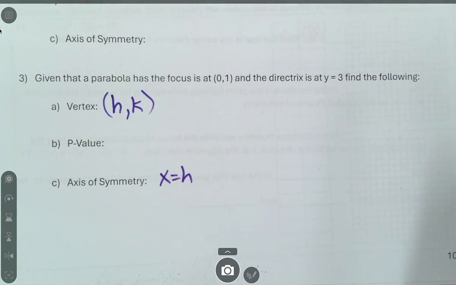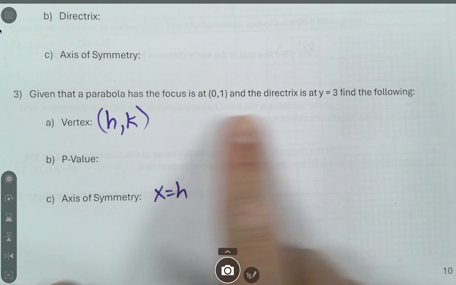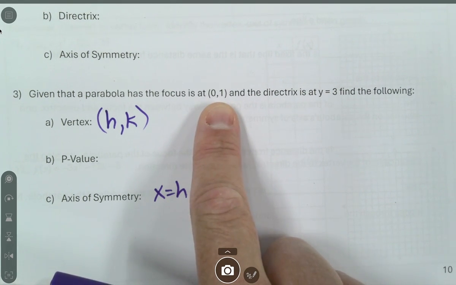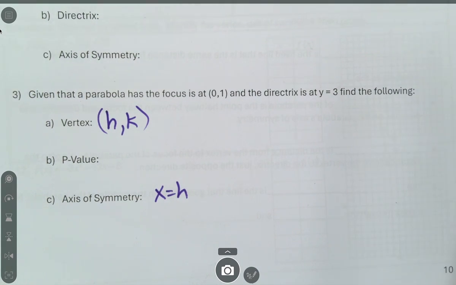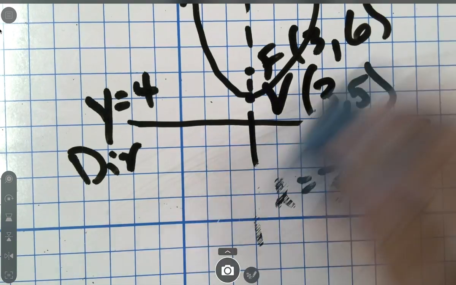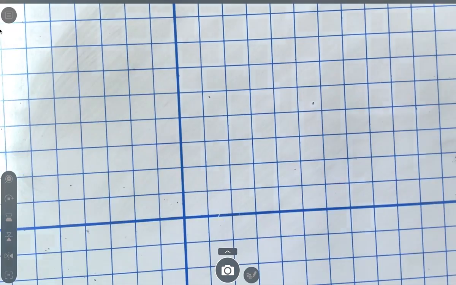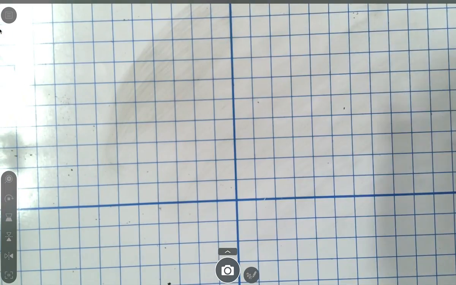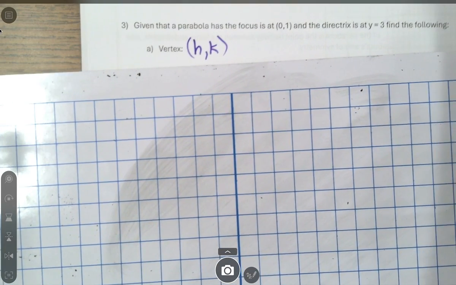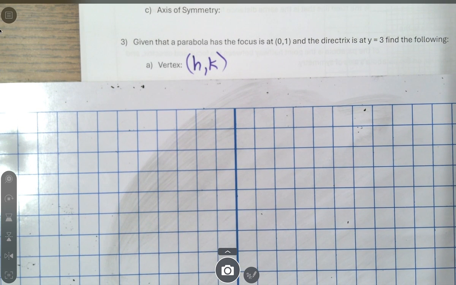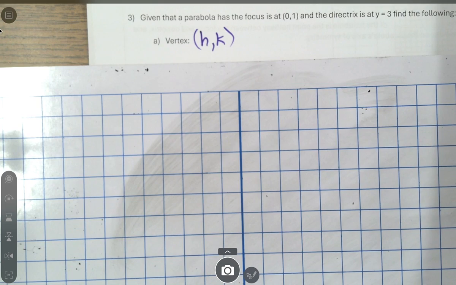Now, these two here are not my h and my k. We don't know what these are. I'm going to have to go to a graph to solve this one because it'll make this problem a lot easier to understand. We could do algebra, but the math is just way more complicated, and I don't want to worry about that. So I'm going to focus on locating where the focus is. It's at 0, 1, so that is, zoom out a little bit more.